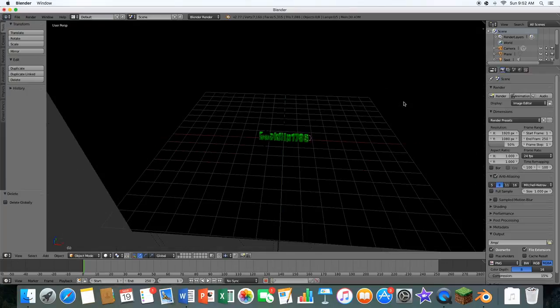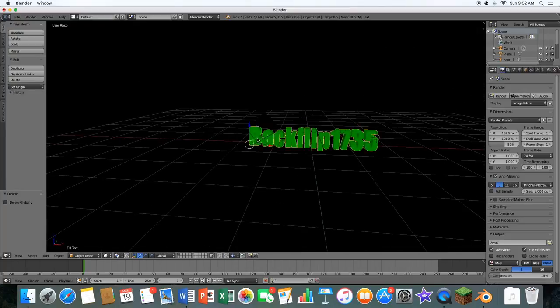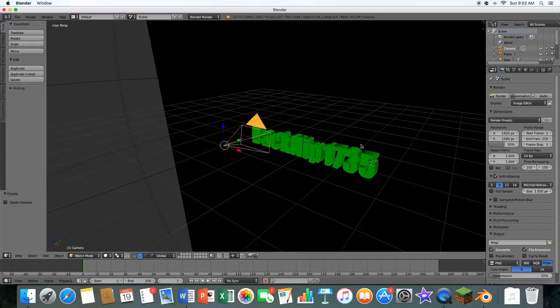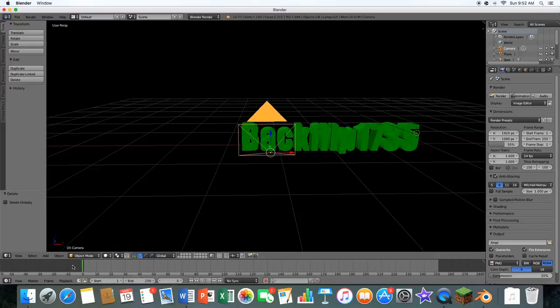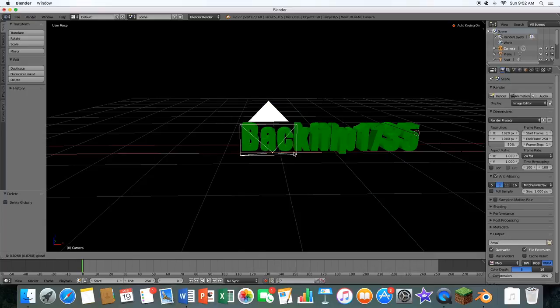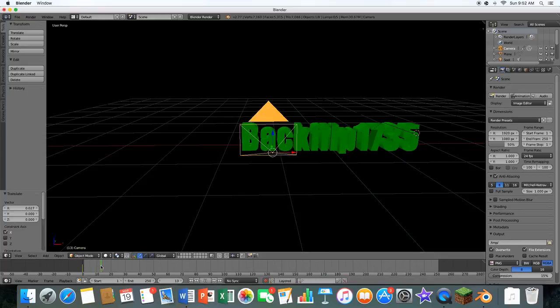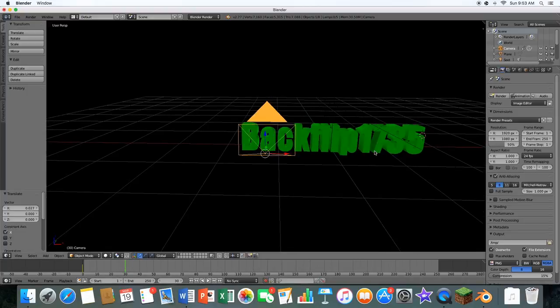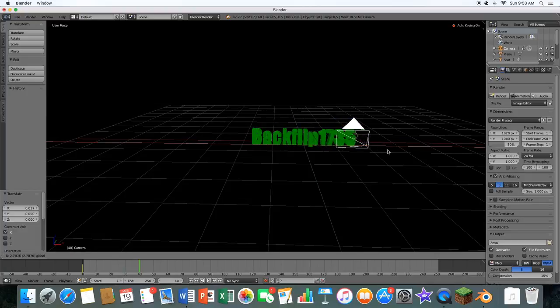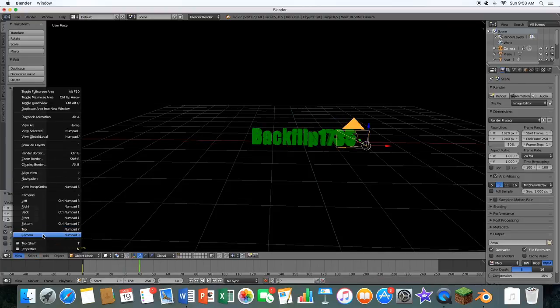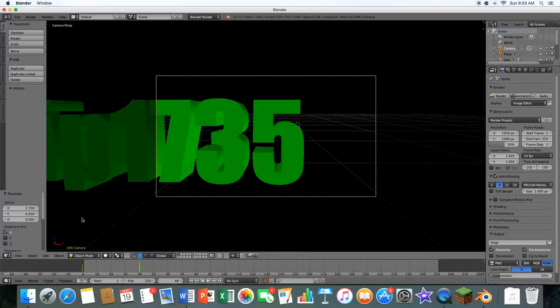Now let's get on to the animation. So we want to select our camera by right clicking it, and what we want to do is click this button here, keyframe, and just move it a tiny bit. So see that it makes that yellow line there. And then let's just play. So I think this 30 mark here, we'll have it, maybe 40. We'll have it at the end, and let's just make sure that camera view is fine. Yep. Alright.